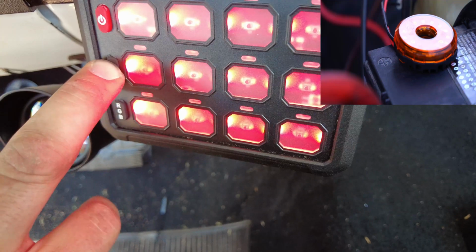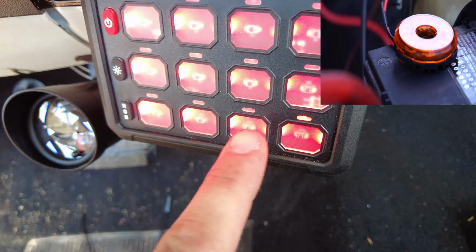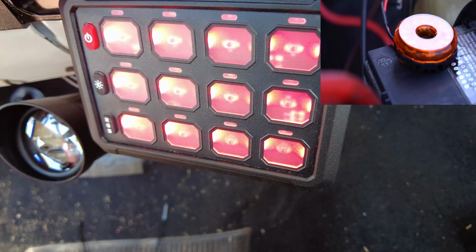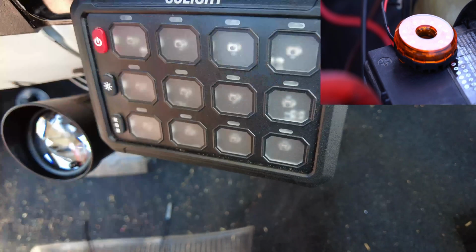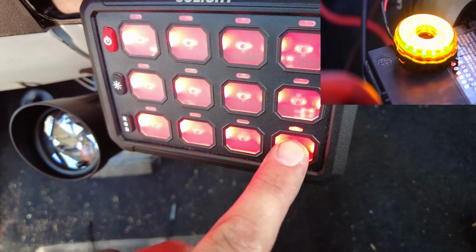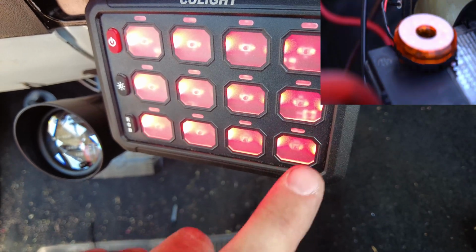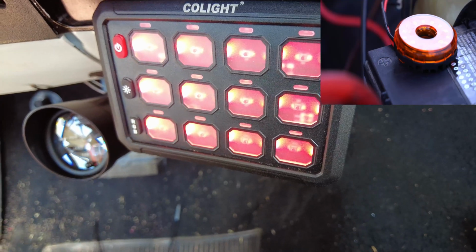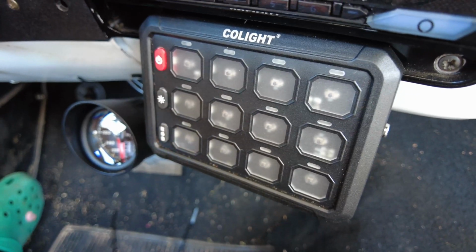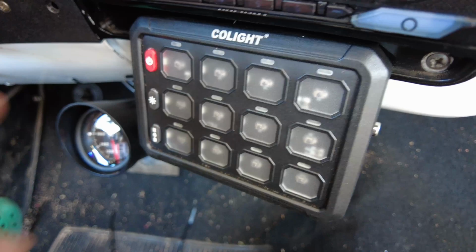And then to go back into it, to turn that off, you could go back to the blinking, turn it off, and then do that. You know, hit the power button to undo it, turn it on, then it will stay on permanently, on and off. So that's how the momentary mode works. We went through the normal settings and the momentary. Now let's do the strobe.